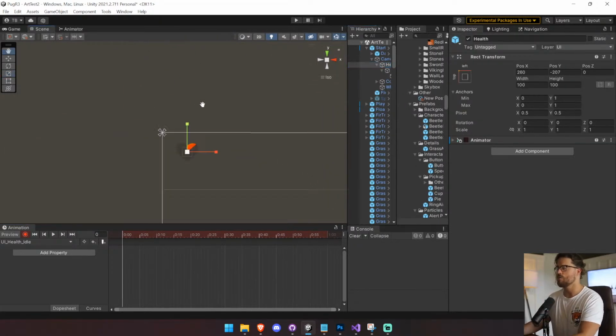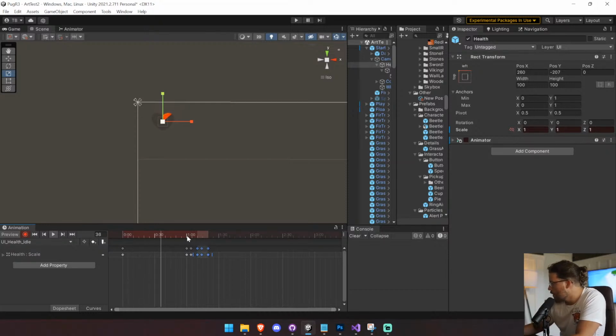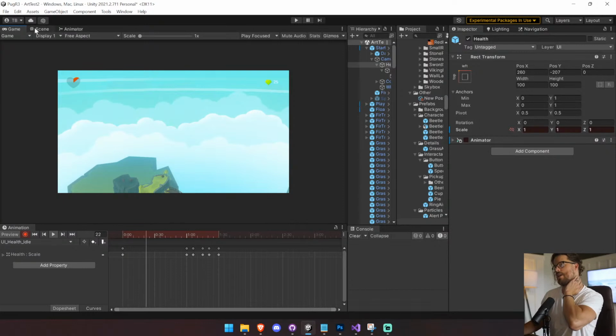So let's animate this to sort of pulse, okay? So we'll start at 1, and every second it's going to just bump up, bump down, and then do it again. That's great. Make it slower. That's a little too slow. Is it a little too intense? It is. It's a little too intense.